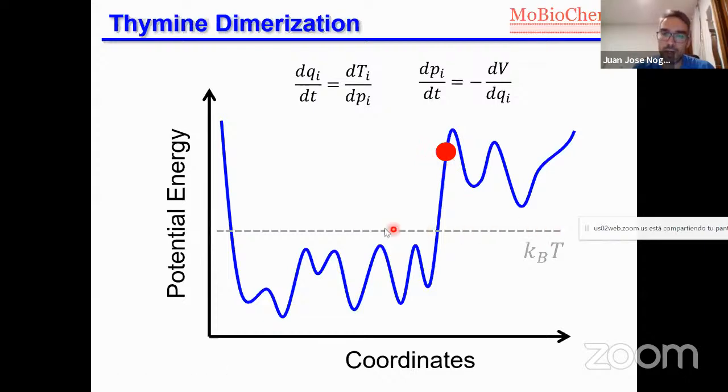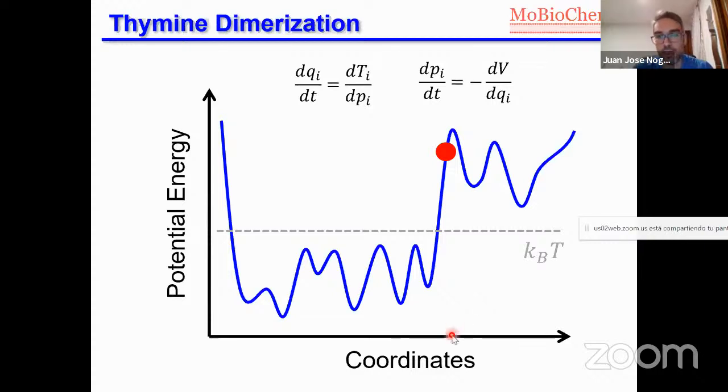What happens if we have this situation? First, what happens if the thermal energy is this one? So this means that during the simulation, the system should populate only this region of the potential energy surface, which is thermally accessible. So it's very difficult to populate this region here. Only if we wait for a lot of time, maybe seconds, minutes, or even hours, maybe the system can reach this region of the potential energy surface, okay? But in a realistic simulation, the system should be here in this region of the potential energy surface, in the low energy region, which is below the thermal energy. But the problem is tleap is not, let's say, intelligent.